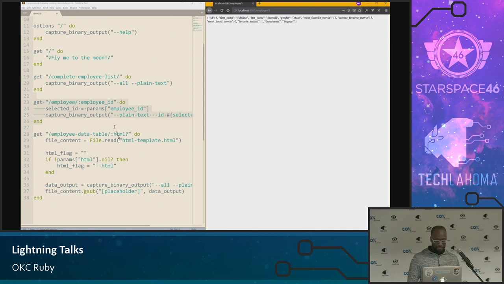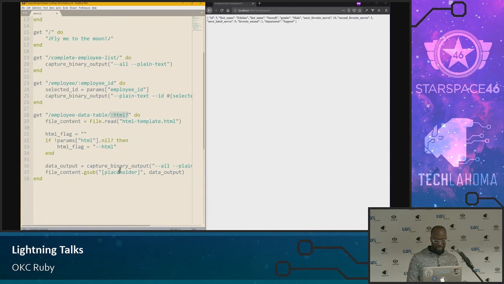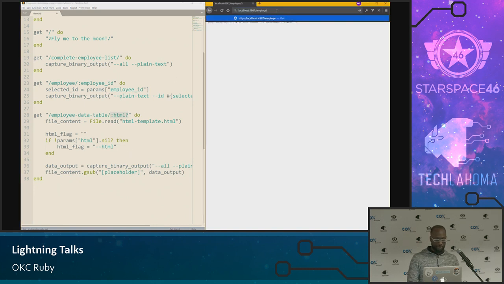The next one, I have another route down here where we're using an optional parameter. So you put a question mark at the end, and if it's there, it does something, otherwise it doesn't. And I'm going to get a list. Let's see what happens whenever we do it without specifying HTML at the end of our route. Table.